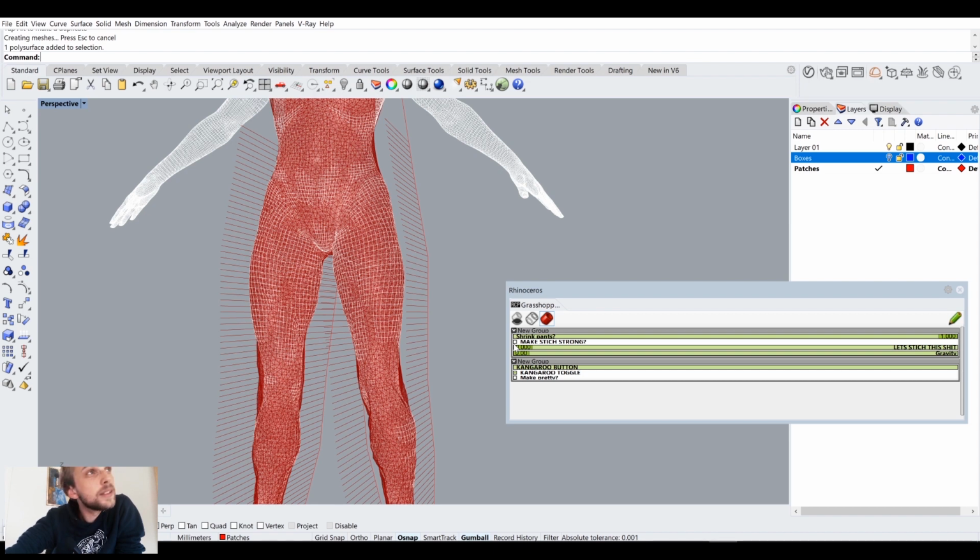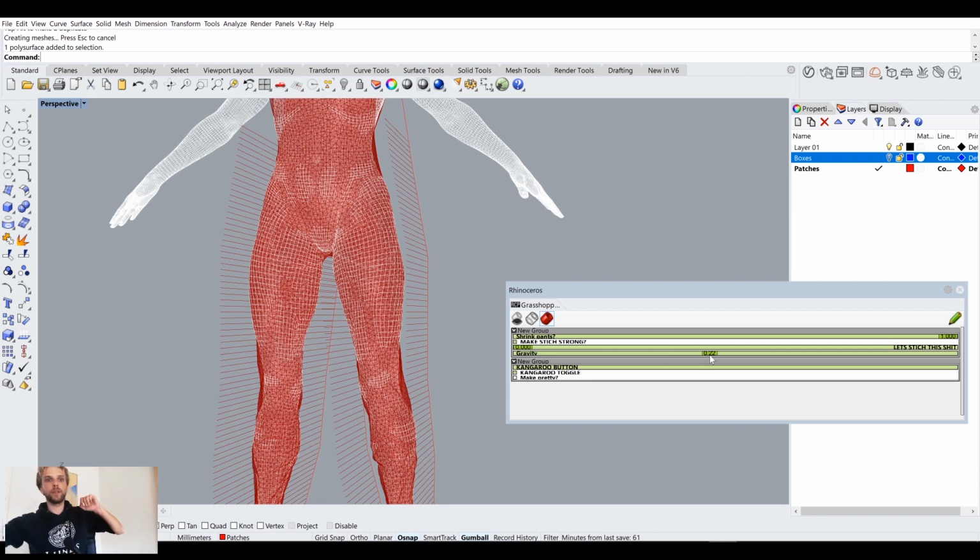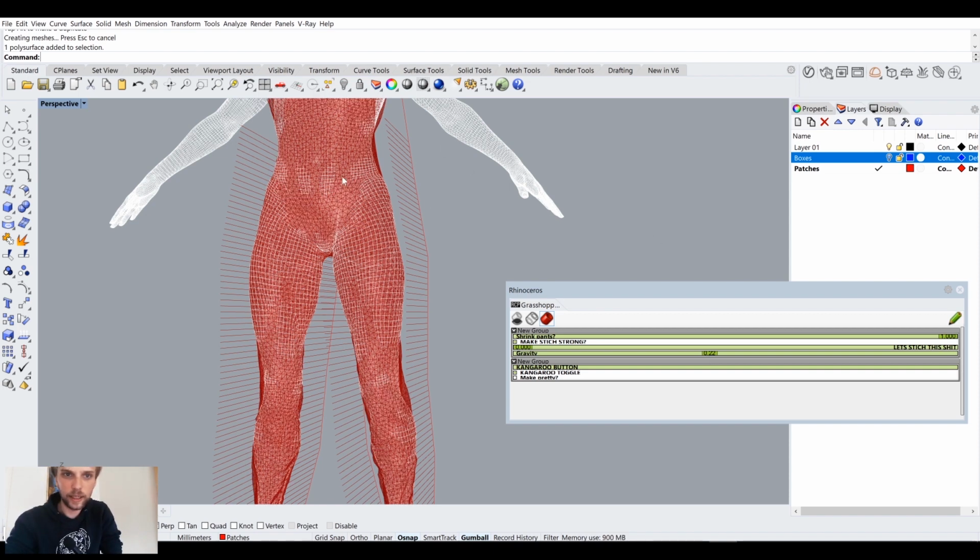Now, do we make the stitch strong now or later? Now, because now it's kind of resting on the body, so we make it strong now, and then we increase the gravity, and in this case I'm going to actually increase it to like 0.2, not 0.1, and you can kind of see how everything is.